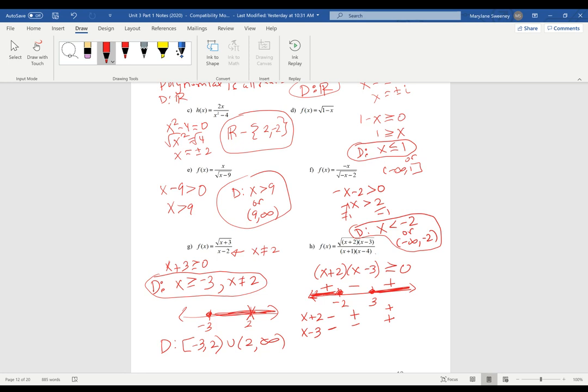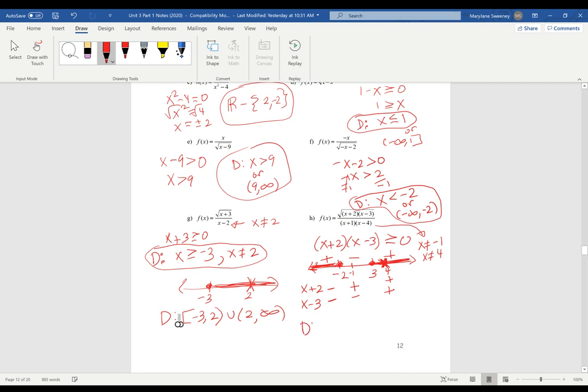Now, however, that was just considering the numerator. The denominator, we know x cannot be -1 and x cannot be 4. So let's look. Based on where my number line shaded, is -1 a possible answer? No, because -1 is in here. So -1 wasn't going to be part of my answer anyway. Is 4 a possible answer? Yeah, 4 is right here. We don't want 4 as part of the answer.